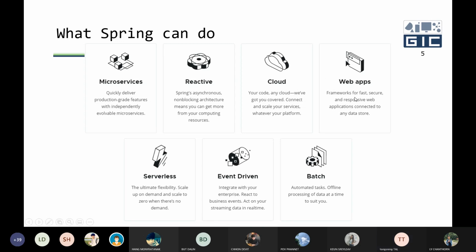Framework. It's a web application framework because it has a lot of modules in there. So you can connect to a database, you can connect to Firebase, MongoDB and others.